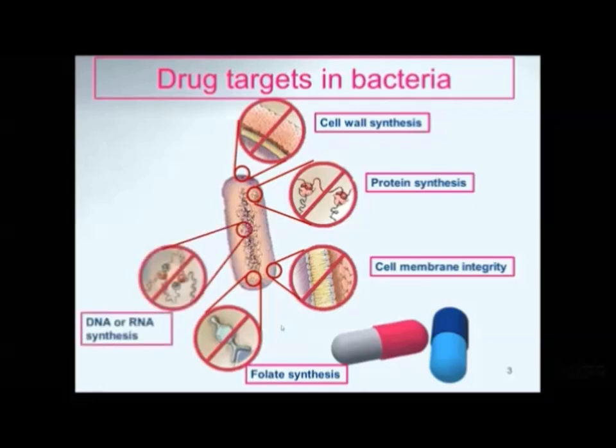And one more area is DNA or RNA synthesis. Again, if you can directly affect that, you can stop the copying of DNA, the synthesis of RNA within bacteria without affecting your own ability to produce DNA or RNA, then again you can stop the cell from dividing. So these two points of attack are really kind of on the same target but slightly different points of the target. Okay, so those are the areas that major antibacterials that we currently have in our arsenal are attacking.